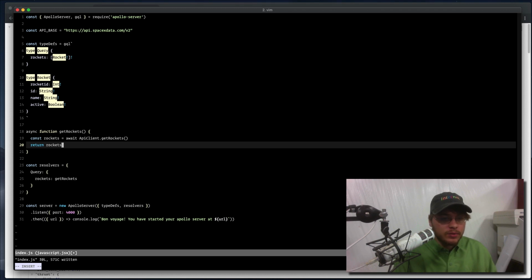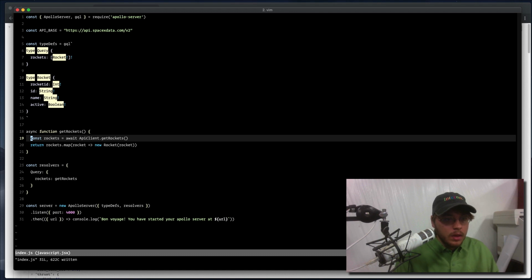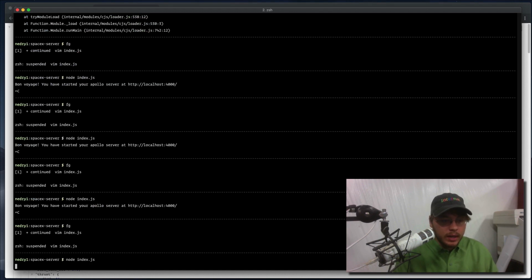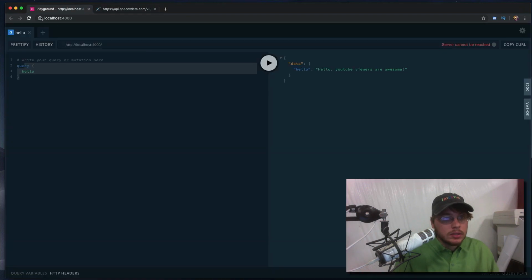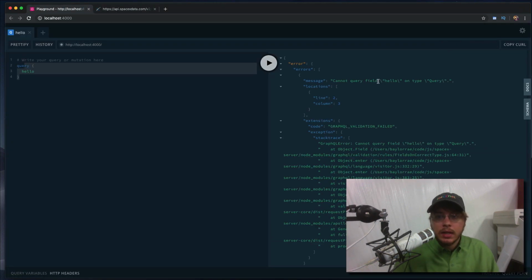So we'll have these rockets. We're going to map over each rocket, and we're going to say this is going to be a new instance of some rocket, and we're going to pass our rocket into there. Okay, cool. So none of this is going to work, and if we try to run it, we're going to get an error because it's going to say query field rockets is gone.